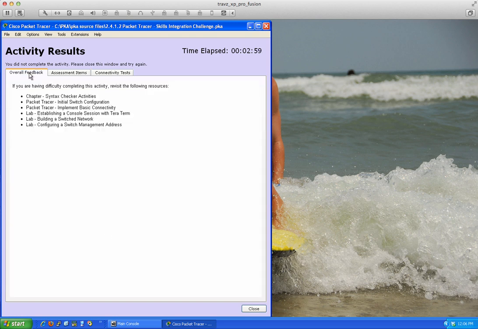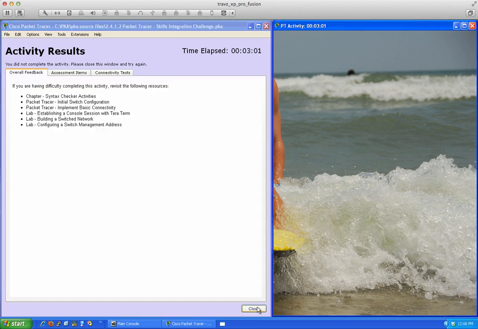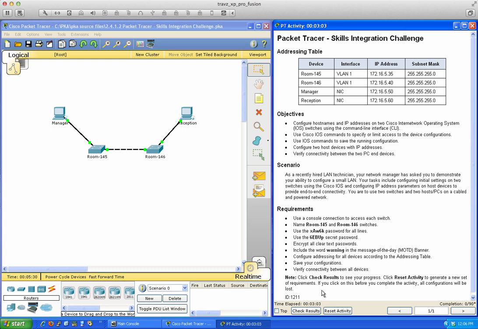Once you're done with this window and click Close, it will bring you back to the original window. You'll notice there's only one page, so we will not need to go forward or backward. There are 90 points here, and you can see we haven't completed anything yet. The first activity says name the switches room-145 and room-146 respectively.